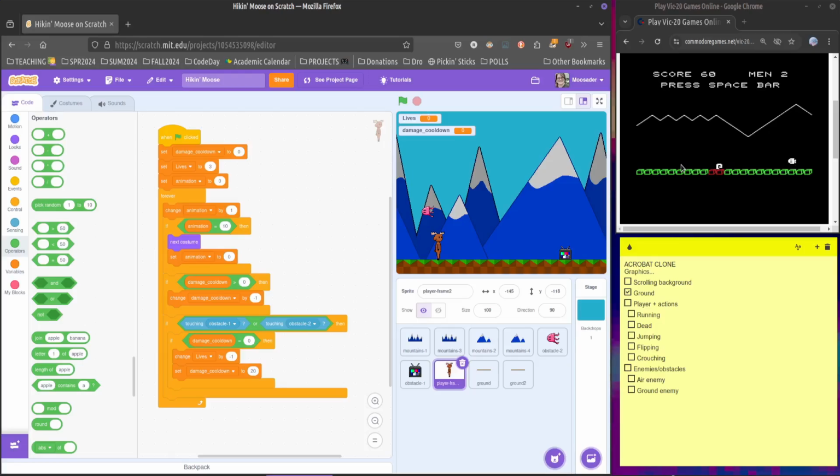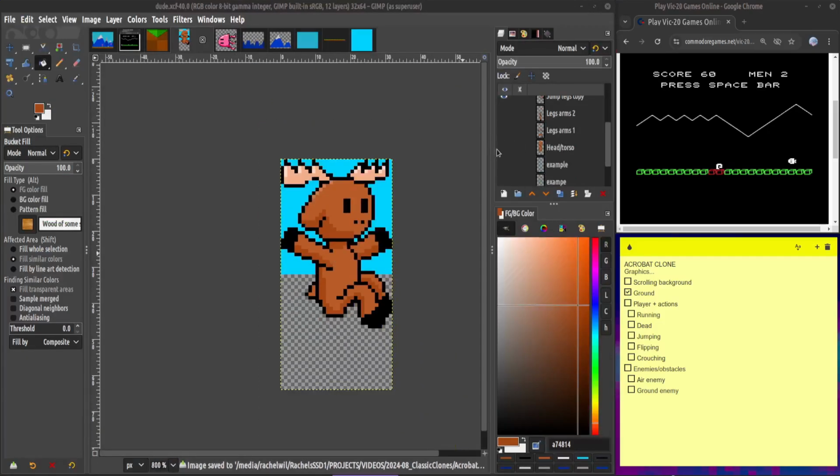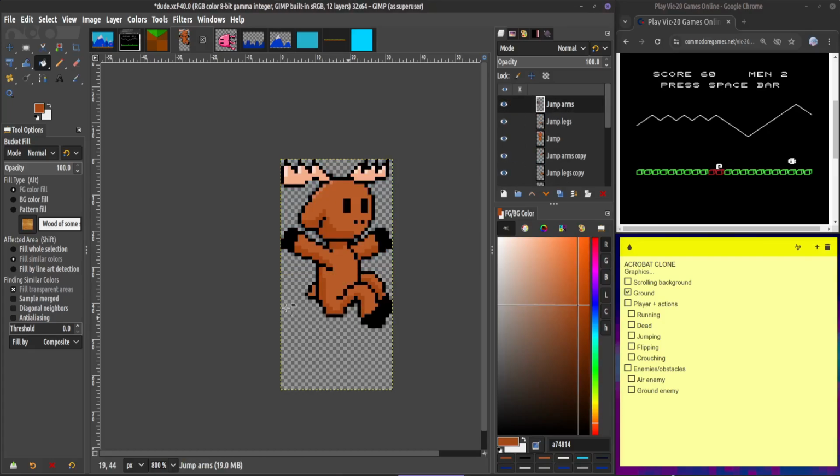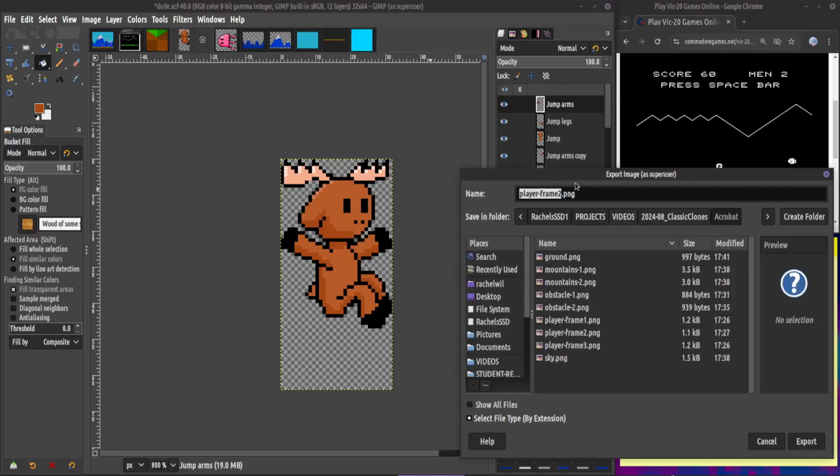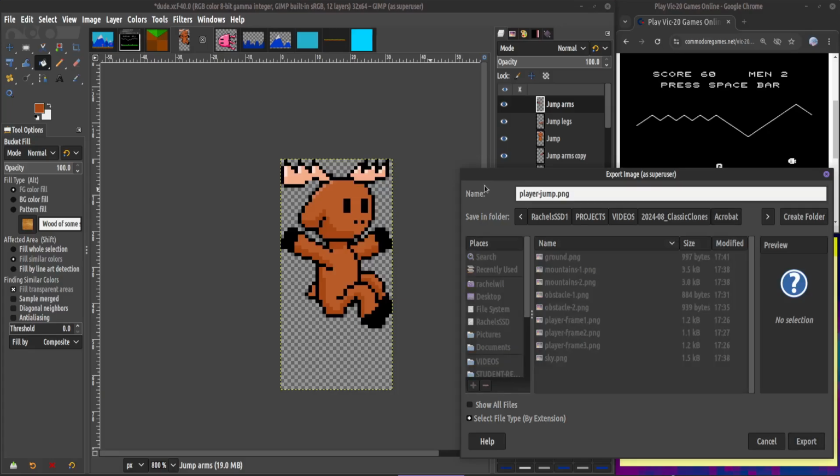But I don't think we need flip. We might not make it that sophisticated at this point. So here's a jump. I put this rectangle here. This is half the height. So it'll still have technically some collision, but we can add a counter to say if you're jumping and the jump counter is set, and you touch the thing that you're jumping over, then it doesn't hurt you. So we'll just create this, save it as player jump, and we'll need one for crouch as well.